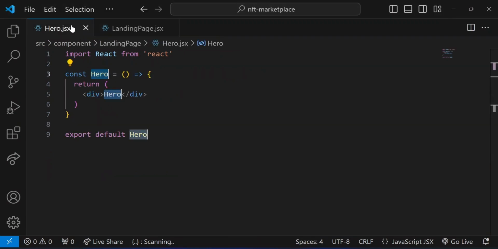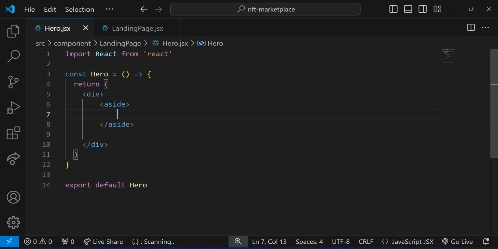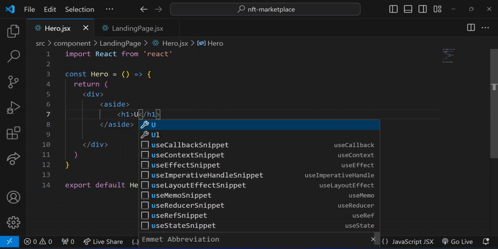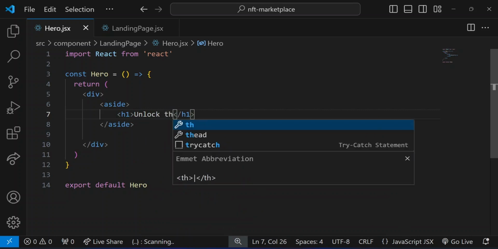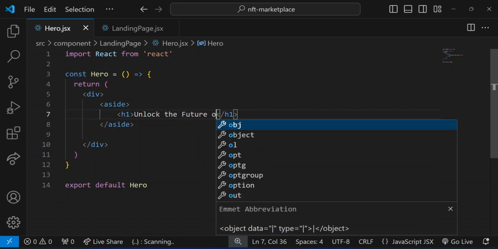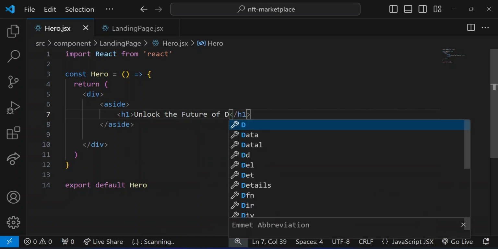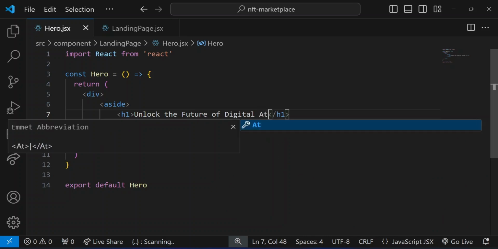In our hero, we're gonna have an element of a site. So here we're gonna have a patron. Say unlock the future of digital artistry.